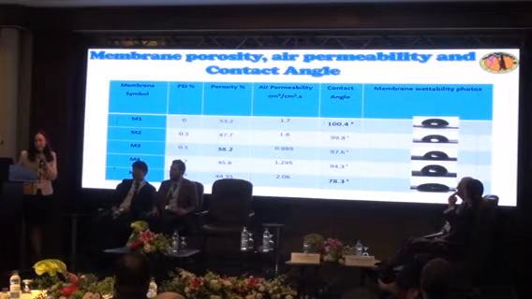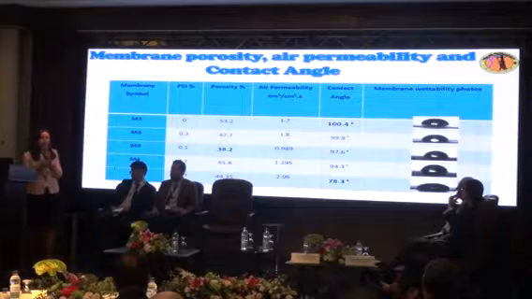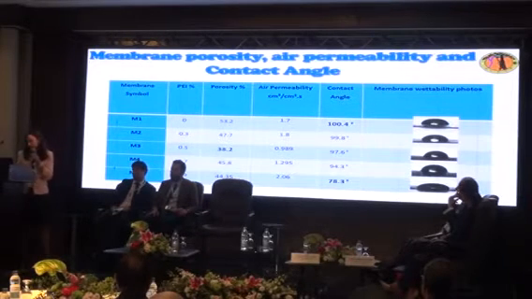And as I said, this is the membrane porosity, permeability and contact angle. As we can see here, for the first membrane, without adding this new substance, polyethylenimine, you have the greatest contact angle, which means it will permeate all the solution. But by adding the maximum percentage at M5, you will find the contact angle is 78.3, which means that the PEI increases the hydrophilicity of this membrane and will pass all the water.